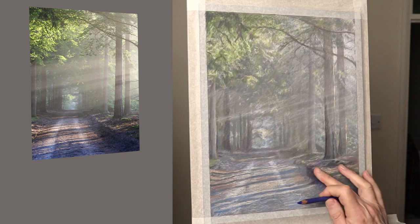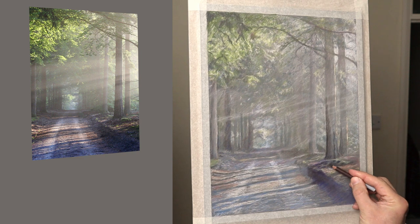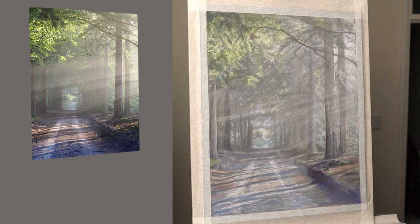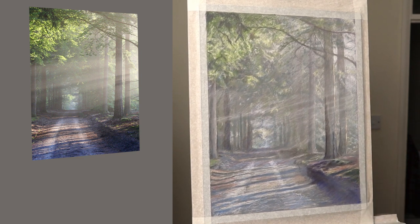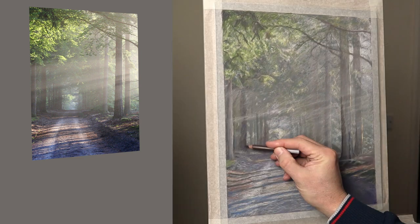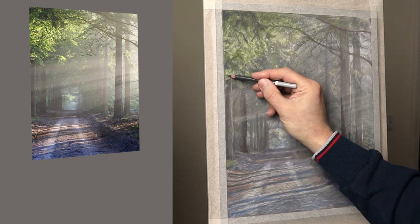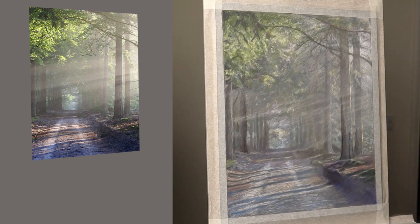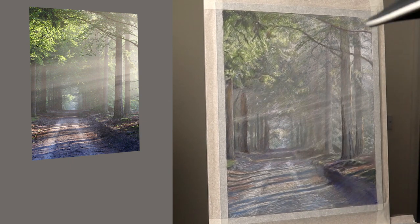I'm just trying to get some idea of the different values so I can judge the colours better. I won't put much detail on this part here — all I'm doing is getting a spot of shade there so it gives me an idea of the different values I need to be aware of. On the other side I'm just roughing in the actual shadow, not too worried about detail, just trying to get a shade in there so I've got something to judge and compare to.